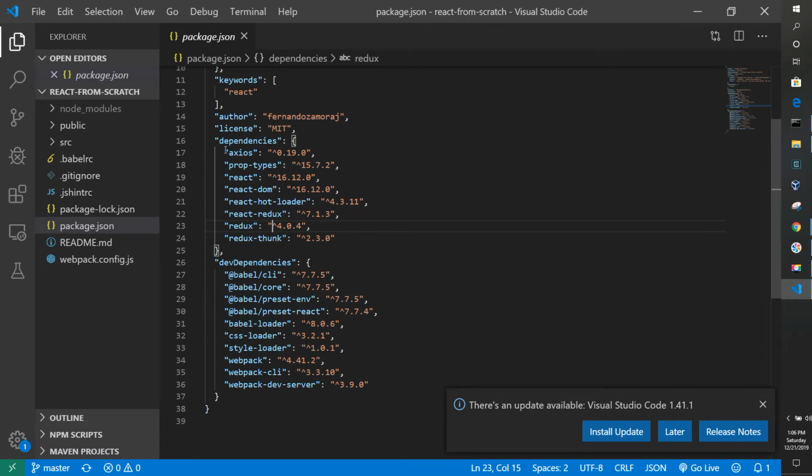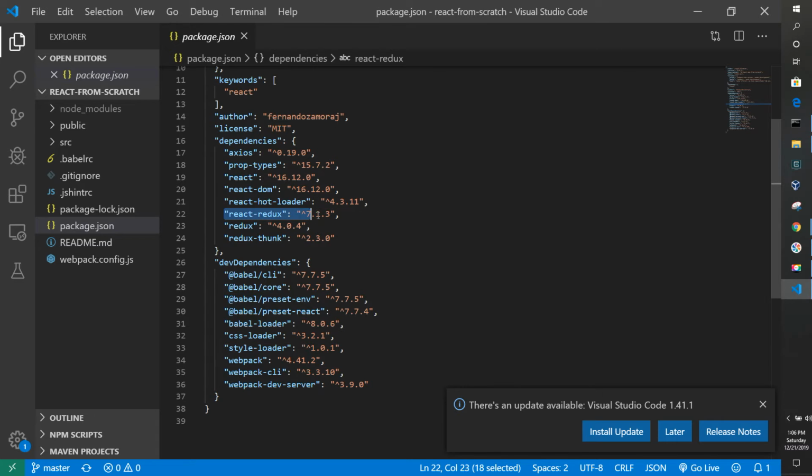Now, the dependencies that I was talking about, these are the dependencies that your project actually has. In this case, we have Axios for making web API calls, and of course prop types, which is part of validating properties in React. And of course, all these are just React files. And React Hot Loader, I will talk about this one as well, because there is something nice about React Hot Loader that allows you to basically monitor the changes in the file system, and then you don't have to necessarily rerun the start script or anything. It automatically reloads when it detects changes in the project. But there's a way to wire that and hook that in.